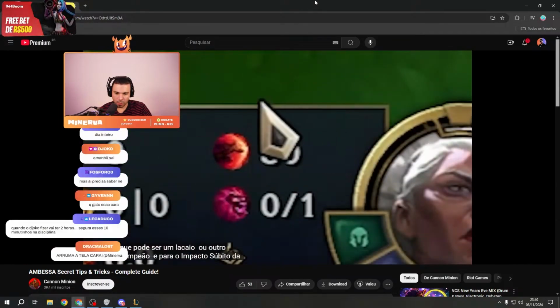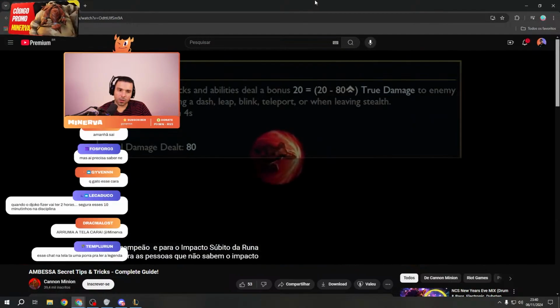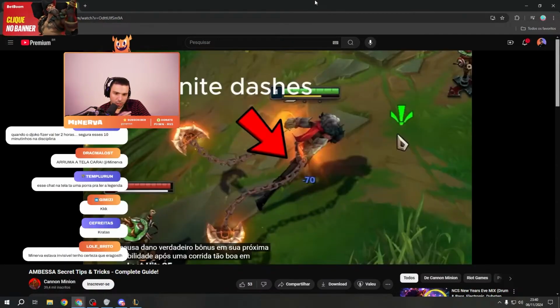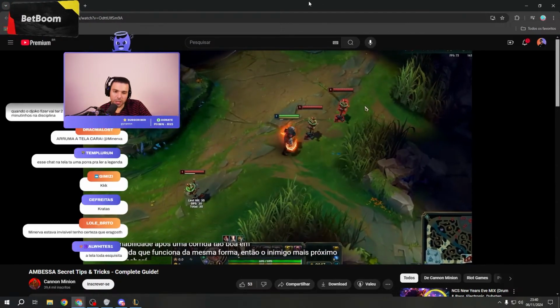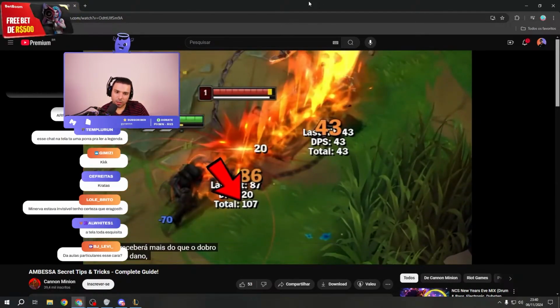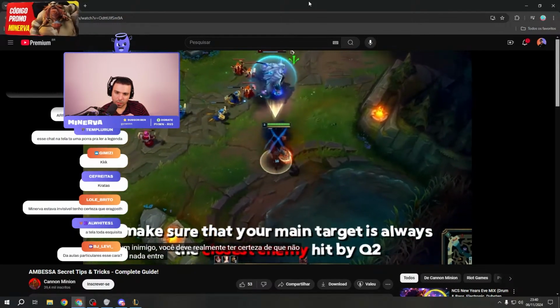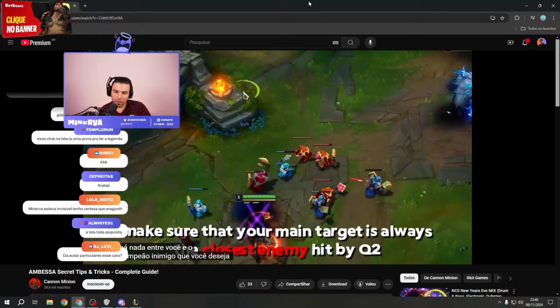And for the rune sudden impact, for the people that don't know, sudden impact deals bonus true damage on your next ability after a dash. So really good on Ambessa. It works the same. So the closest enemy will actually get more than twice the damage. So to deal the most damage to an enemy, you should really make sure there's nothing in between you and the enemy champion you want to target.